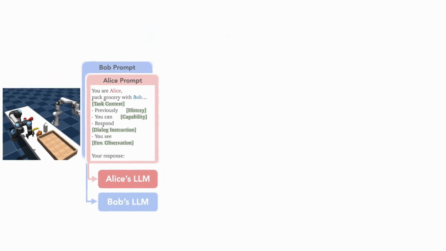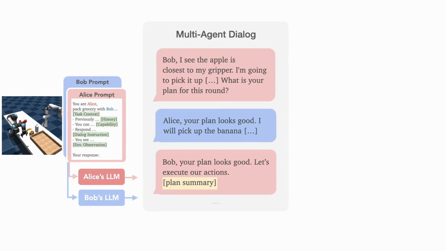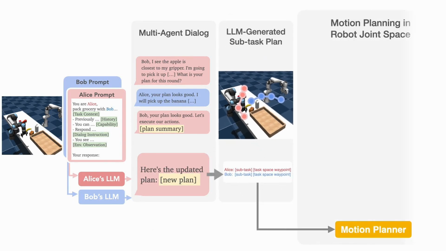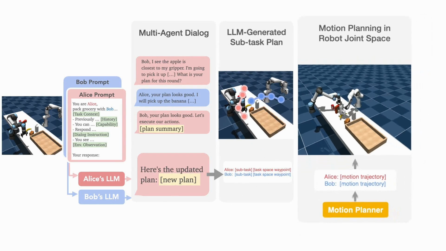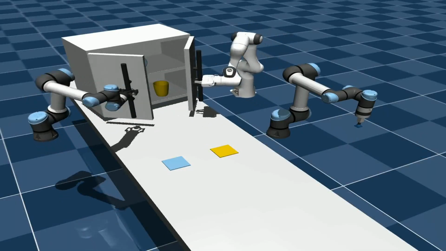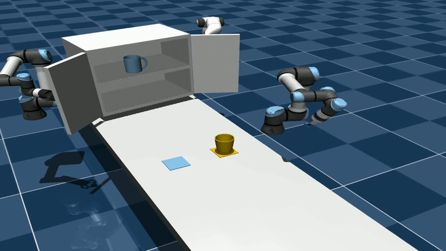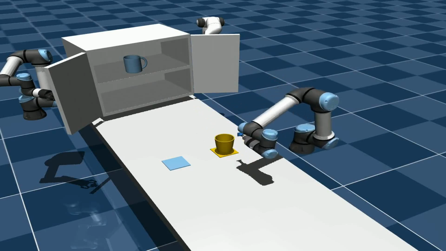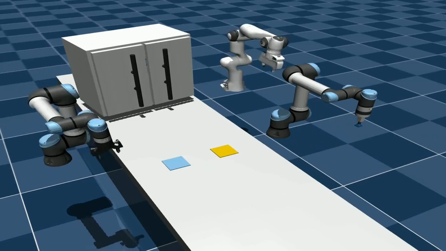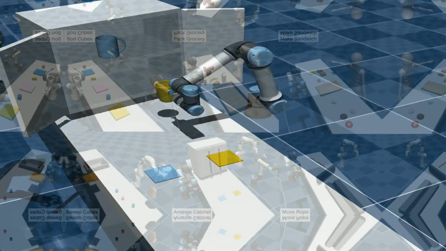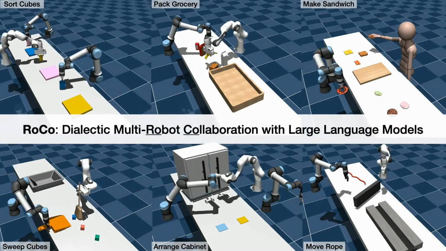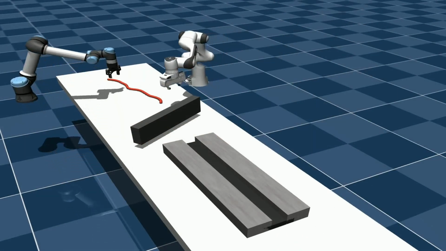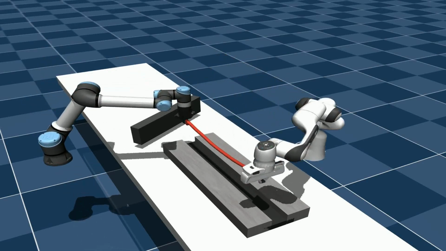IOA also outperformed in multi-robot collaboration, as you see in the visualization of RoCoBench, which is a tabletop test of manipulation of objects that are easy to understand for LLMs but hard to collaborate on. For example, the cabinet task requires 3 agents to collaborate. 2 agents open and hold the cabinet door, while the 3rd agent retrieves 2 cups from inside the cabinet and places them onto coasters that match the color of the cups. I will leave a link so you can check out other fun robot tasks, such as the famous sandwich task, the challenging sword task, and the frustrating rope task for multi-agent collaboration systems such as IOA.